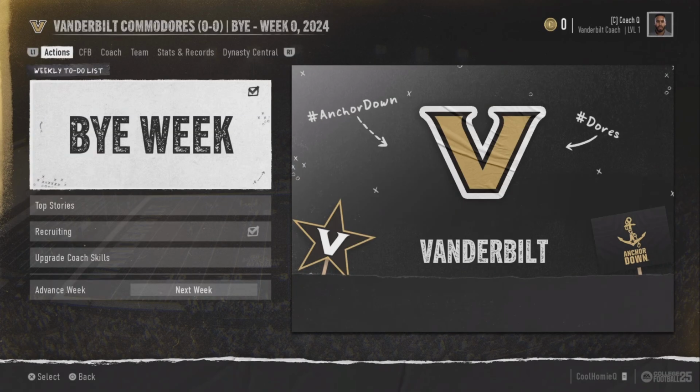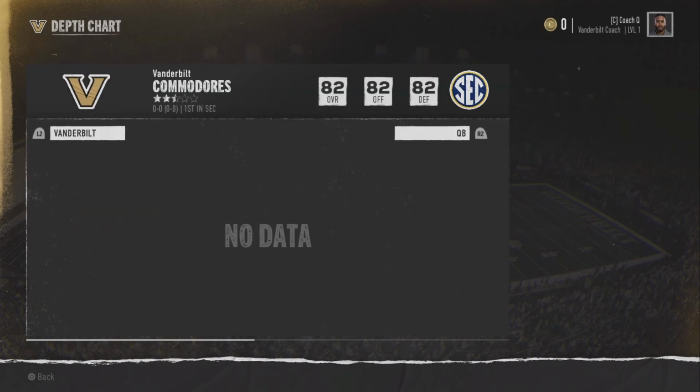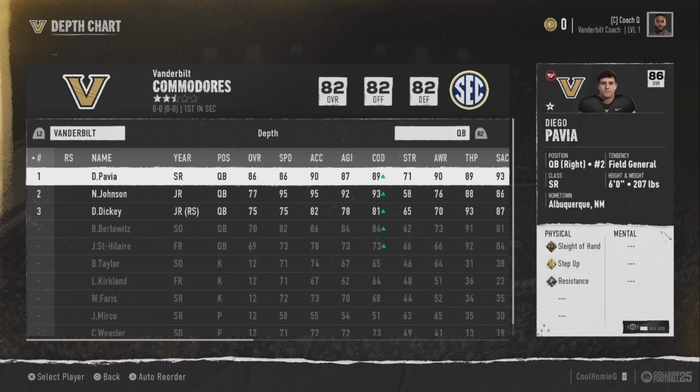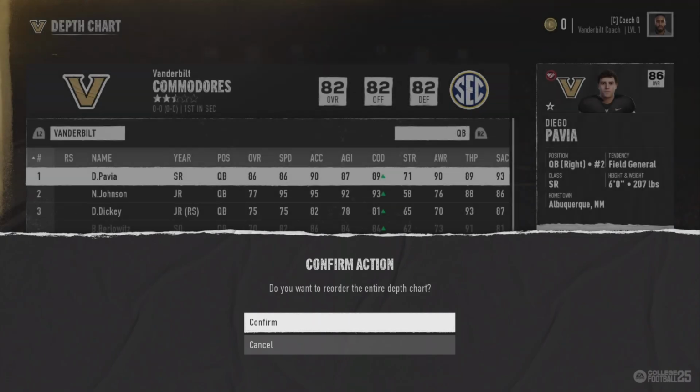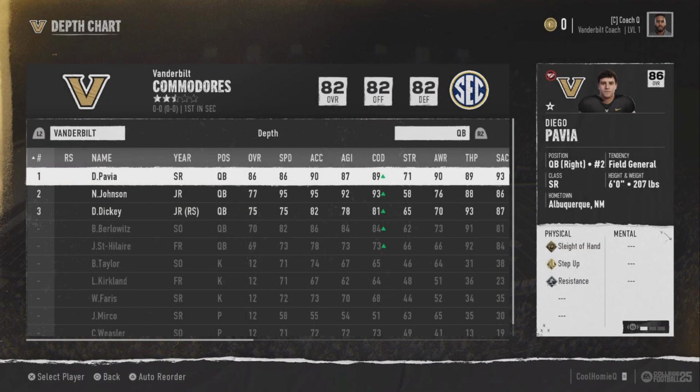Last thing I do in this section is this: you want to go in and work on your depth chart. You want to go ahead and go in here and get all of the players in the places that you want and get your offense and defense set up. I always auto reorder when I come in here. That's going to put all the players in position, because some of them can be deep in the bench because of the real season. So you want to go ahead and do that.